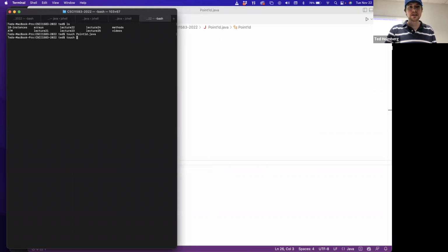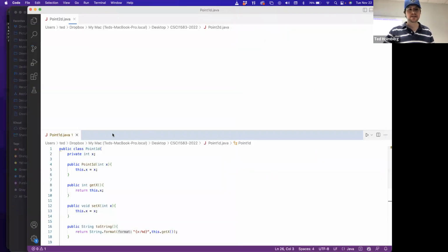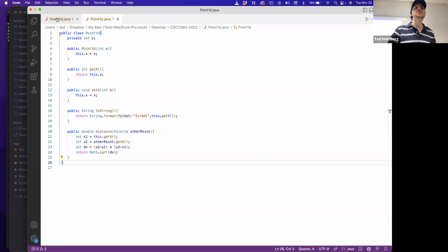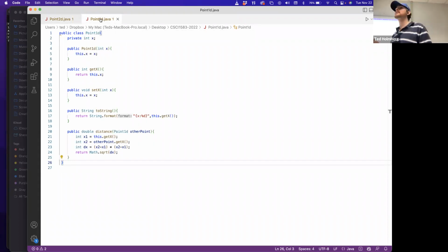And so let me ask you this. I can start implementing this from scratch, but is it fair to say that there's going to be somewhat of a repeatability between a 1D point and a 2D point? In fact, is a 2D point built off of the concept of a 1D point? It's effectively like a 1D point, but it has one additional dimension. Wouldn't it be great if I could just inherit from Point1D and then add just the new stuff into Point2D? That would save me a lot of code that I've already done.